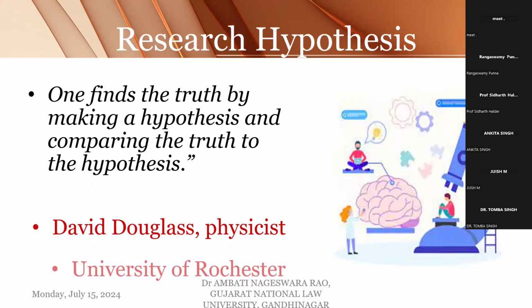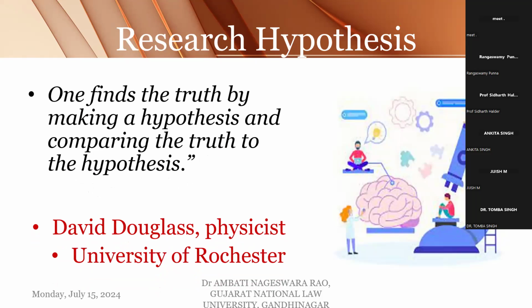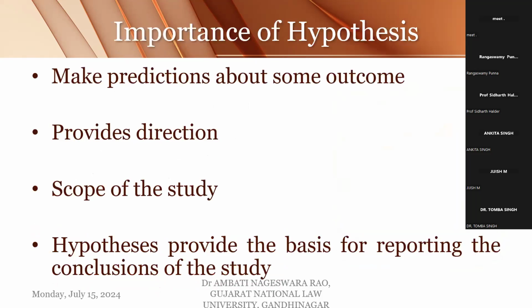Now, the problem here is that most of the time, scholars write the hypothesis in the form of a paragraph. But a hypothesis should be in the form of a statement. It should provide some kind of direction. Basically, a hypothesis helps us come up with some kind of prediction, an assumption statement, that would be the outcome of your research work.